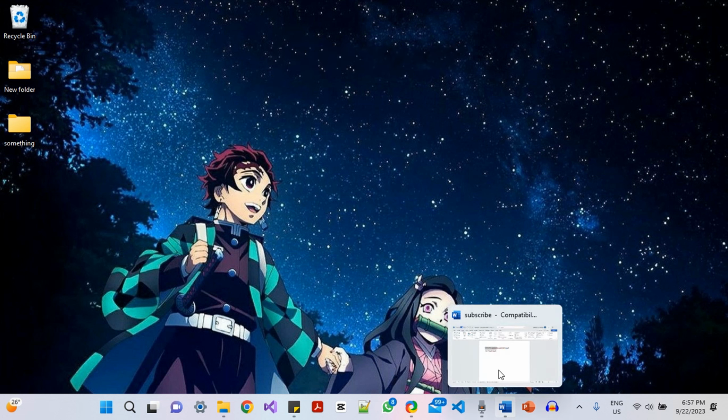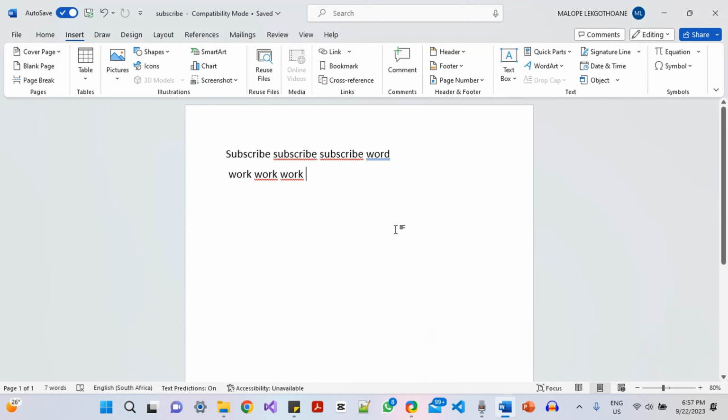For example, let me go to my Word document, and let me put my text cursor in the middle, like that, and then I will press Control delete to delete the word in front of the text cursor, and I will press Control backspace to delete the word behind the text cursor.